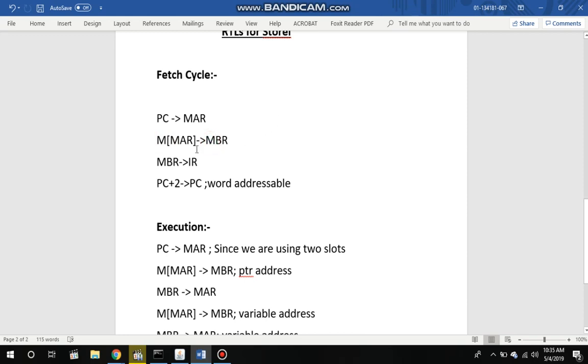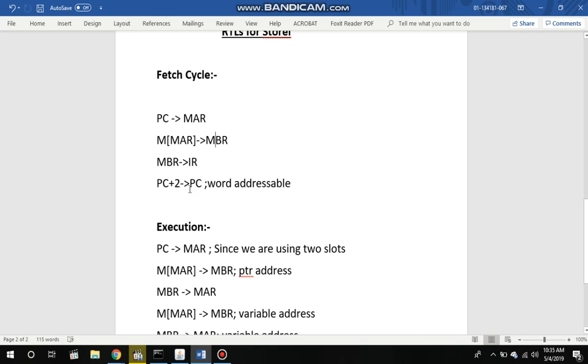Why is it sent to MBR and why isn't it sent directly to the IR? Because we need a buffer register before we send it to the IR, and MBR is a buffer register. So we send this machine code to MBR, and then this machine code is sent to IR. After that we increment the PC.